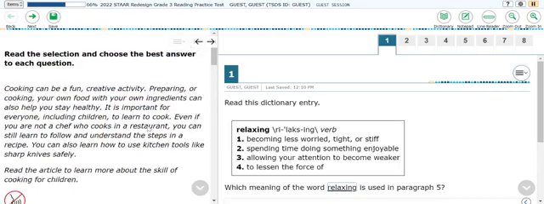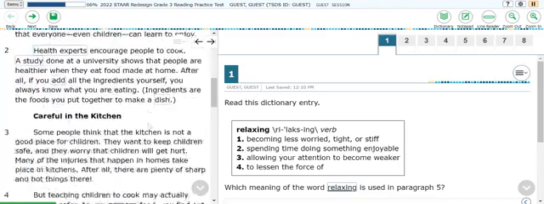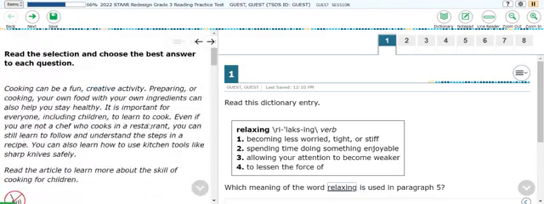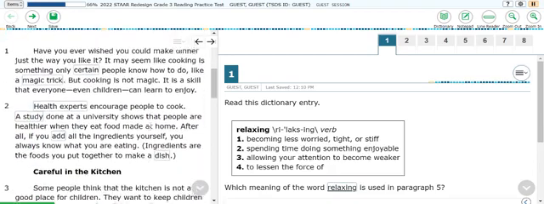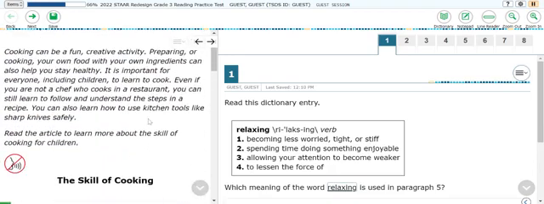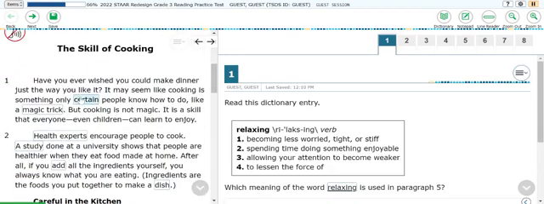If you've ever used Eduphoria, it looks similar to Eduphoria, and I'll try to point out some of the similarities and differences. So over here is the passage, and you can see that certain words have boxes around them. Those are for your students that get content clarifiers or content language supports.